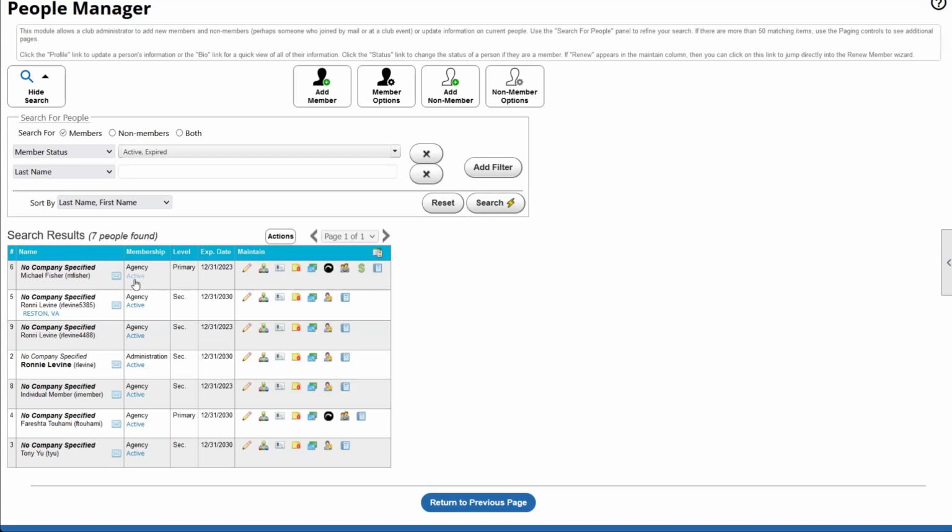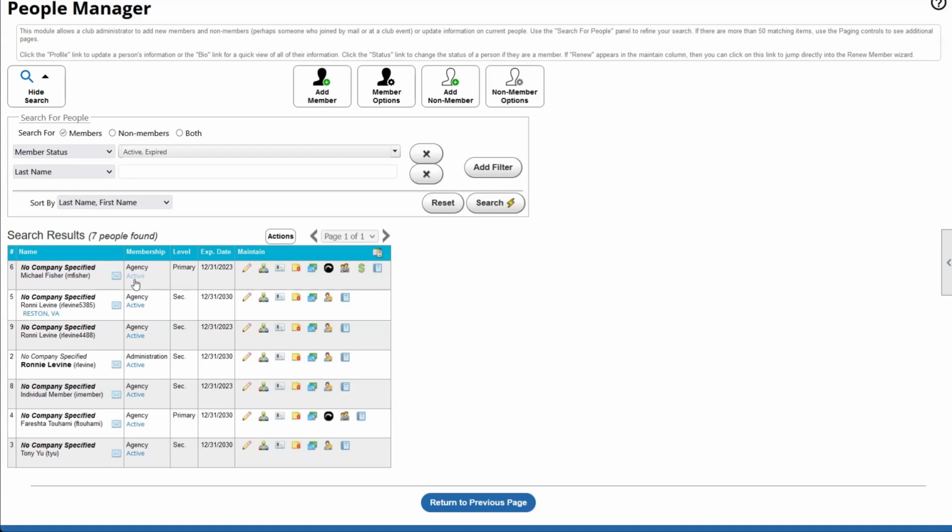All right, the last thing I'll show you in the membership controls, I've talked about it a handful of times, but I do love to point it out. Under membership options is level changes. So I've mentioned several times that Michael has sub members, specifically right now, individual member. But before, Michael had this Ronnie account connected and we accidentally disconnected it. So if we needed to reconnect Ronnie to Michael, the place we would do that is in this little member options level changes. When we click on level changes, we see a number of options of what we can do.